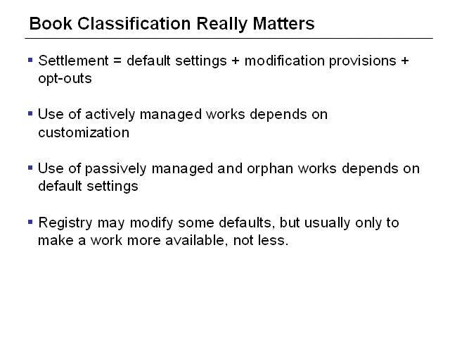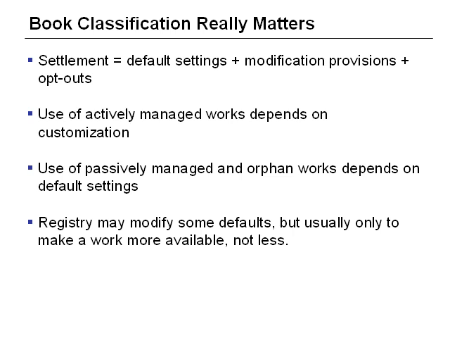It should be apparent by this stage that the settlement contains a fairly complicated collection of default settings, modification provisions, and opt-out rights. For copyright owners who are actively managing their works, the most important provisions of the agreement will be those which allow them to customize how their works are used. However, the default settings embodied in the settlement are extremely important because to a large extent they control how the vast majority of works which are not being actively managed, the so-called orphan works discussed earlier, will be made available through the Google Books service.